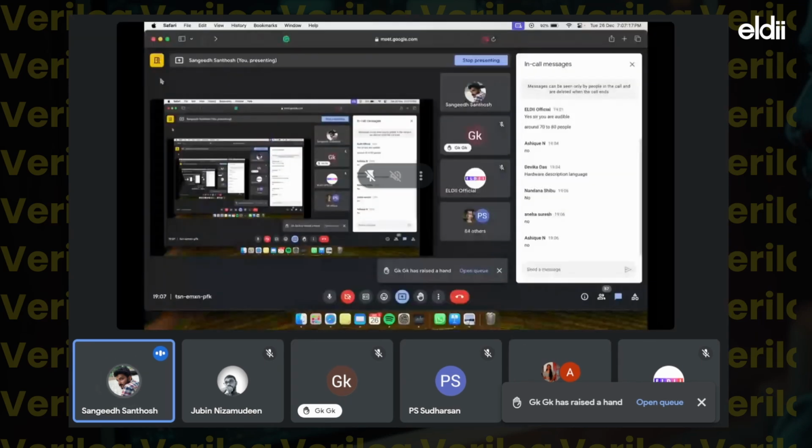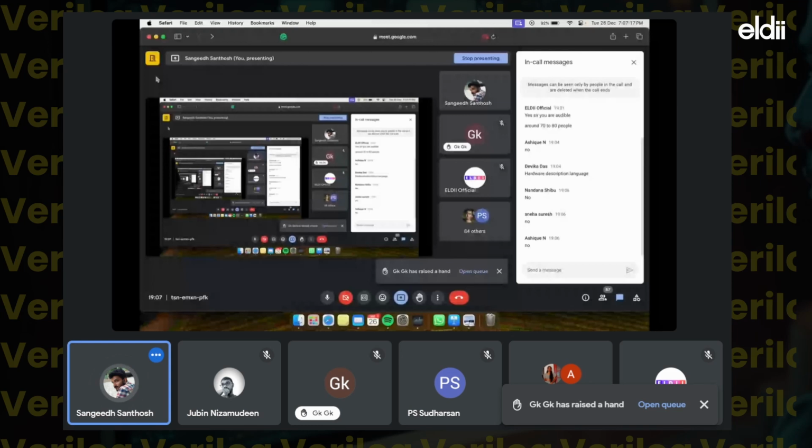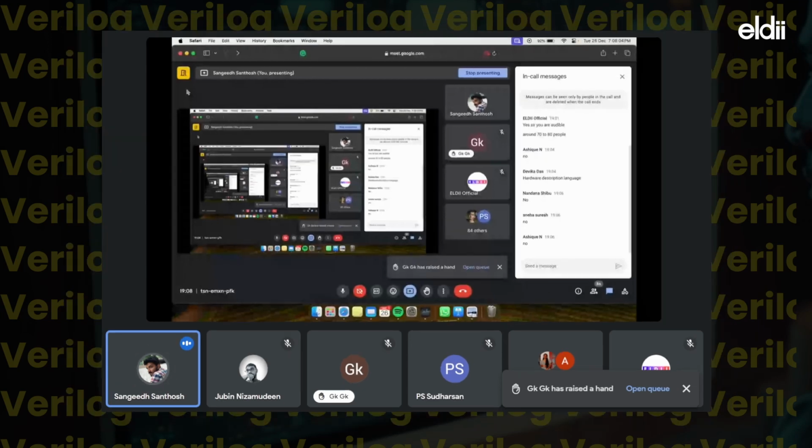Doubts in between, you can directly unmute your mic and ask. As the transistor count is increasing, we can't directly go forward to produce the IC without doing a test. So for testing, we are using multiple EDA tools.